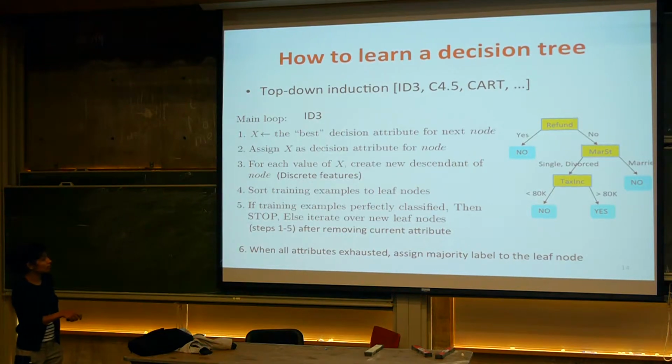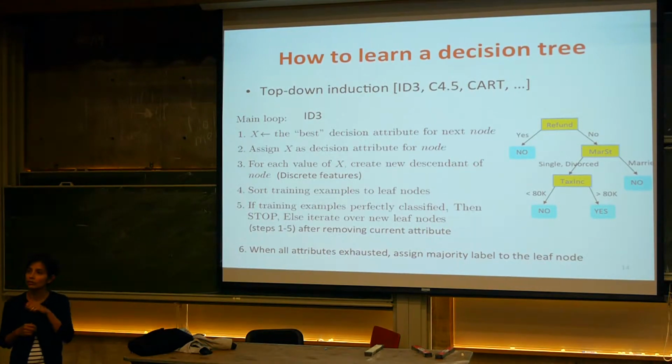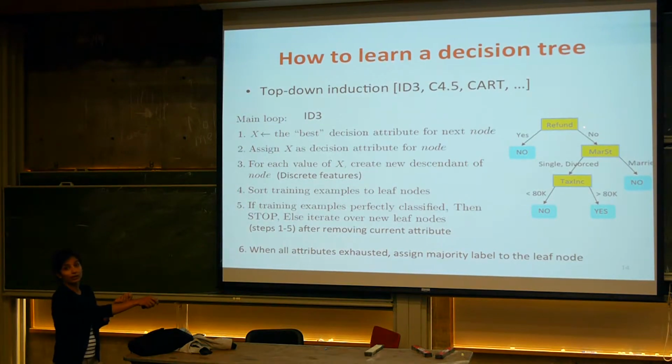So one way that ID3 implements pruning is to say if you have used a feature before, you cannot reuse it. Okay? So if I have split on refund here, I cannot reuse refund, say over here, even if the labels are still mixed. All right? So essentially it's saying you're limiting the depth of your tree. Your depth of the tree can be no more than the number of features, right?